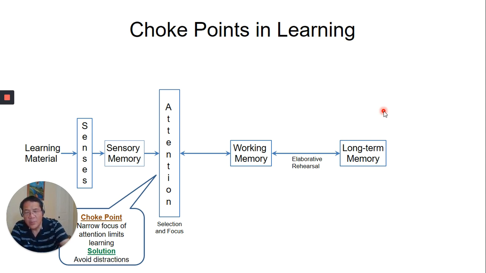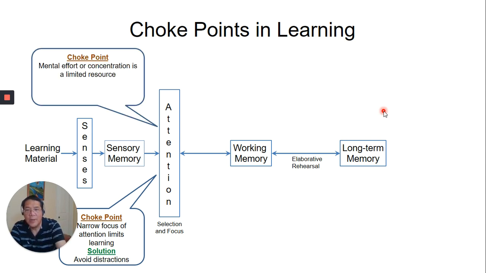So the only way around this choke point is to avoid distractions, to be fully present whenever you're in a learning situation. So whether online or in class, if you're supposed to be listening to a presentation, be fully focused as much as possible on that presentation, and try and pick up as much information as you can. If you distract yourself, you'll be missing a lot more than you really think.